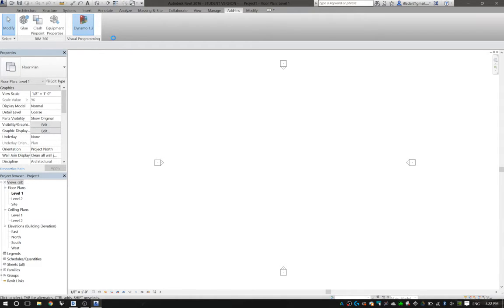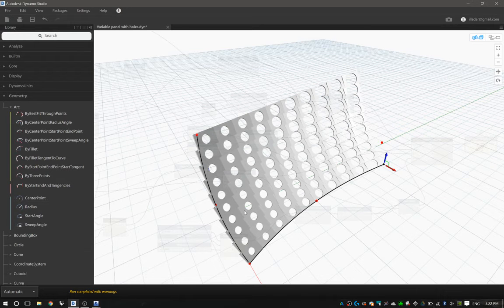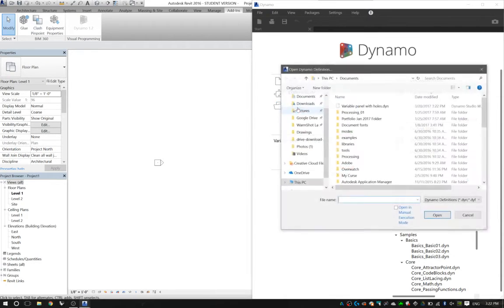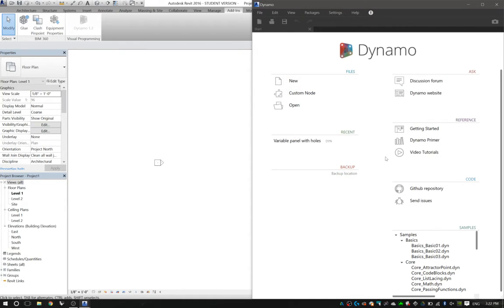So if I open that, it'll take a second. I might need to kill real Dynamo here. It might be too heavy. You can see the curve changed, which is kind of neat. We'll just save this and make real Dynamo go away. Dynamo comes in. Unlike other Revit windows, it can live on its own screen, which is very helpful. And so we'll just open up this little script we were just looking at.